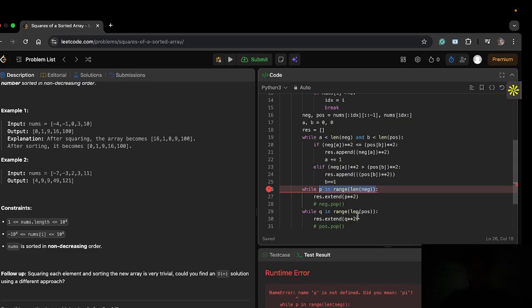So if I keep p, if we do this, less than.